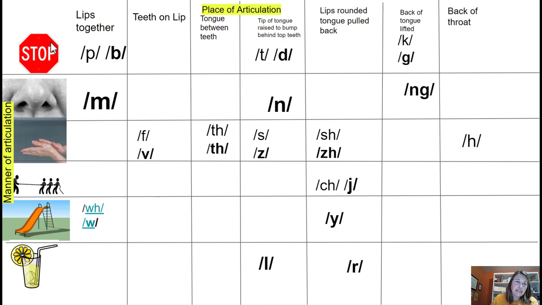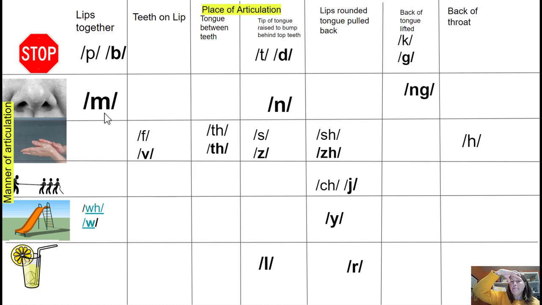All right, so now we're going to look over here at manner of articulation. So let's start with the stop. The stop sounds are along this row, and they are sounds that cannot be held. They are said with just one puff of air. So we saw that with the two sounds we worked with previously. Then we have our nasals. Now, nasals are going to use our nasal cavity. So it's going to feel silly, but it's the best way. I am going to start saying this sound, and then I'm going to plug my nose, and you guys can join me, and you can see how this works. So are you ready?